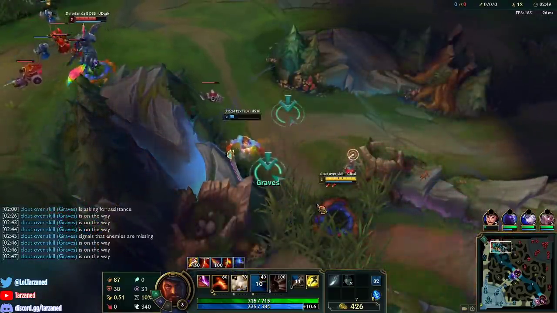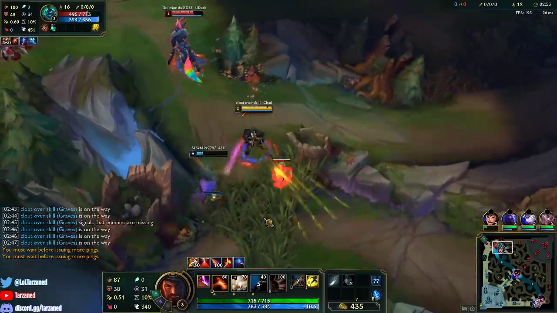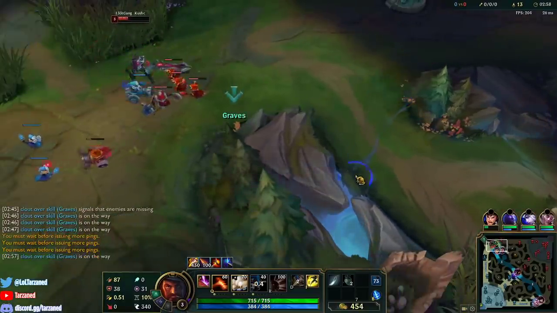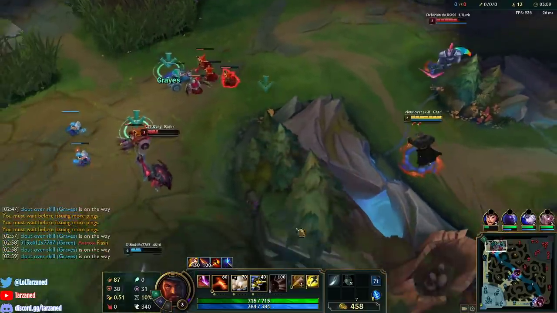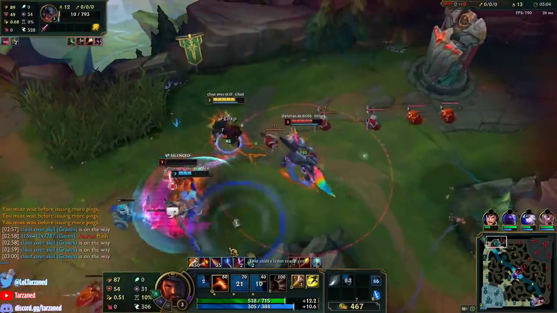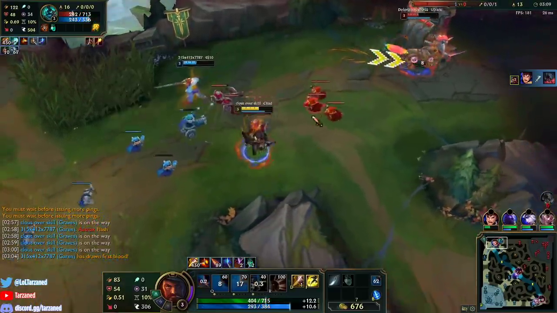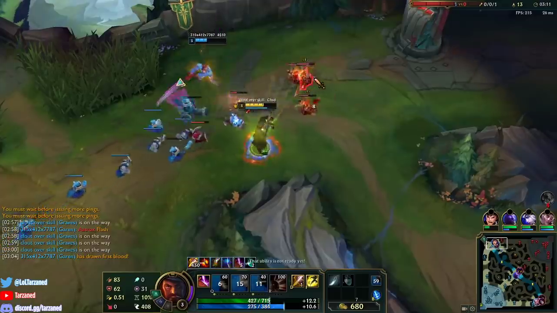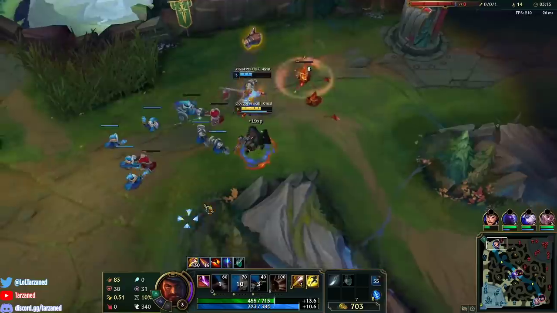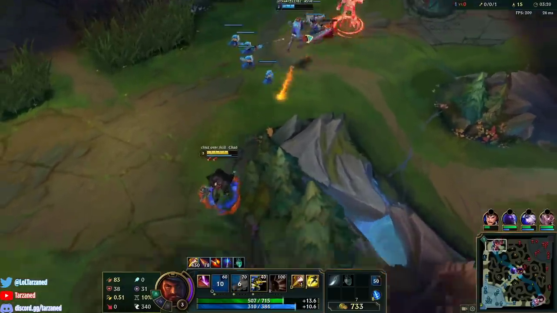Holy shit. That was interesting. What is this Aatrox doing? Oh, that works. Okay, so he actually cleared a bit faster than I thought he would, but we still got there for the top gank, basically. That's all that matters. My Q will kill that. Never mind, I'm wrong.